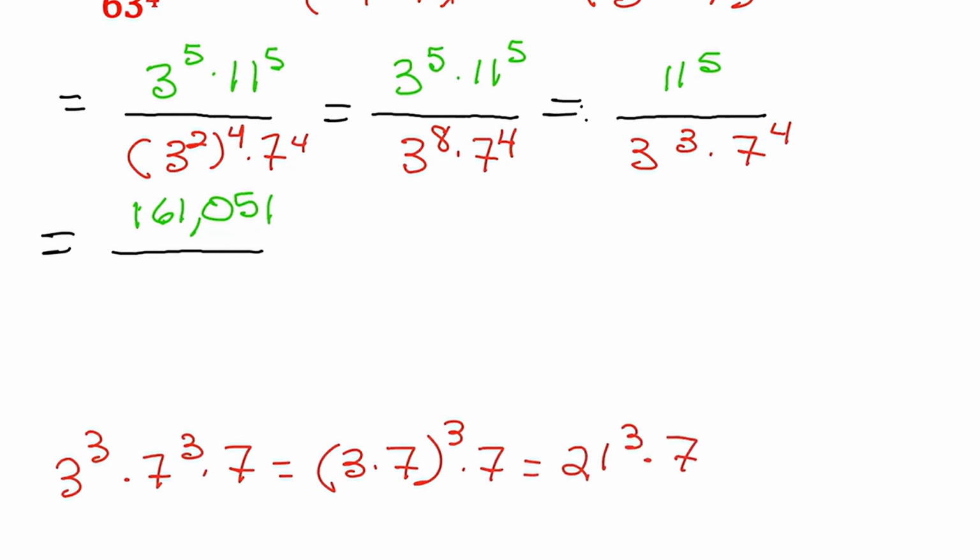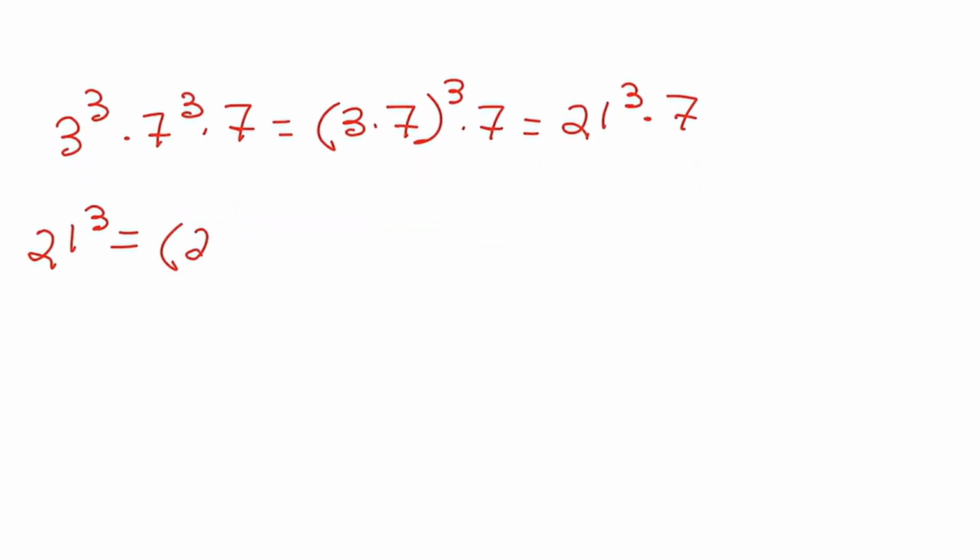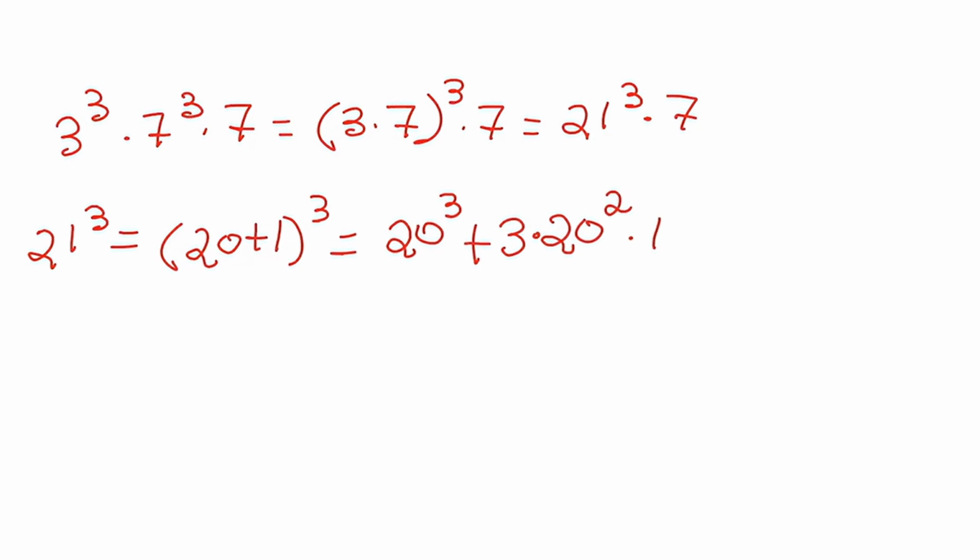And again, I'm going to work out what 21 cubed is by the binomial theorem. Rewriting 21 as 20 plus 1, all of that to the 3rd power. So we would have 3 choose 0, which is just 1, times 20 cubed, times 1 to the 0, which isn't going to change that. Then plus 3 choose 1, which is 3, times 20 squared, times 1 to the 1st power, plus 3 choose 2, which is also 3, times 20 to the 1st power, times 1 squared, and then 3 choose 3, which is 1, times 20 to the 0, times 1 cubed.